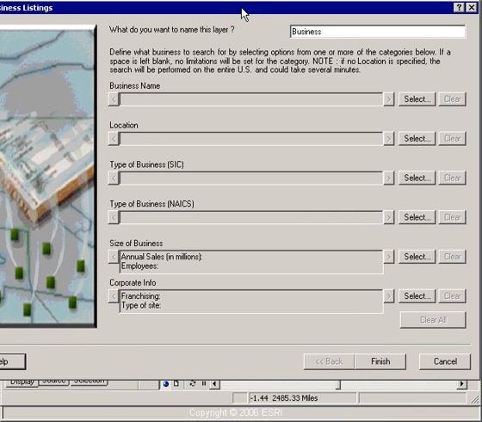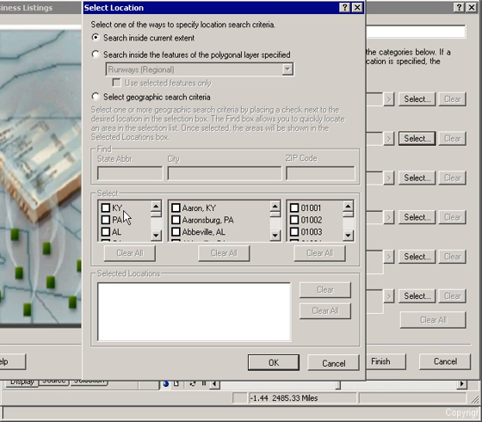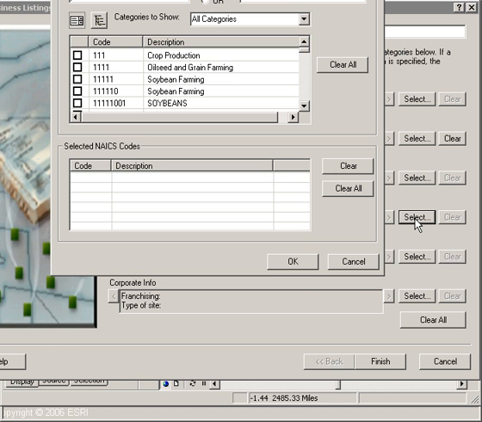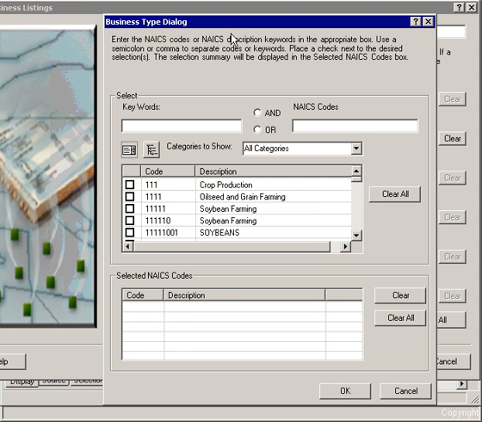This dialog is quite extensive, but it allows me to define a query. Out of all 11 million businesses, I want just the ones in my current extent. You can see, though, I could get all the businesses per state, per city, or per zip code. So here I'm limiting the query based on geography. And then we have some codes over here, standard industrial classification code, and then there's the NAICS code. These are industry identification numbers or codes. I don't have these memorized.